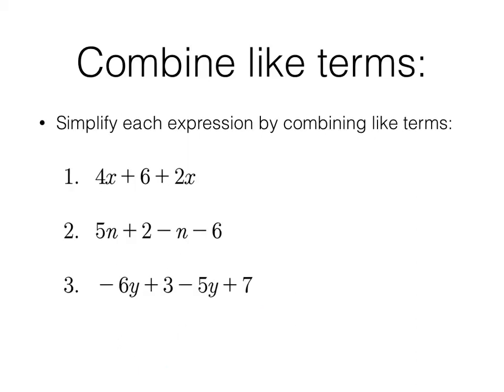Now let's work on combining them. Combining like terms in an expression is really just an exercise in adding integers, guys. That's really all we have to do here. All right, so let's identify our like terms first. 4x and 2x I can add together. Add the 4 and the 2, you get 6, tack the x back on. And then we still have a plus 6 in the expression. And that is simplified. There is nothing else I can do to this because I've done all the math I'm allowed to do.